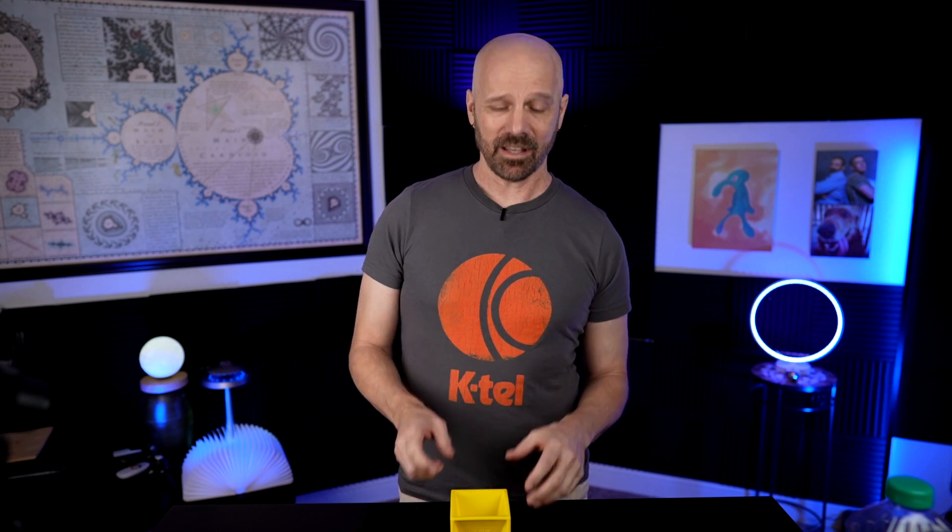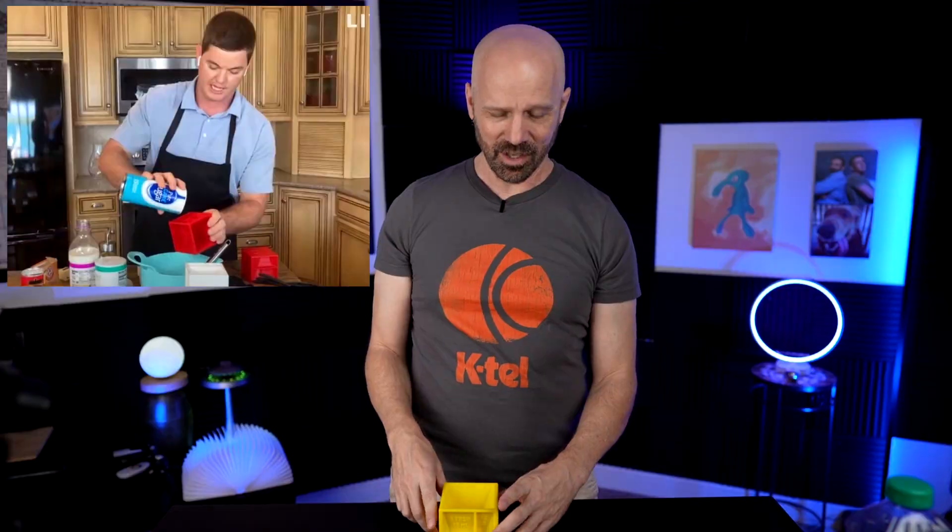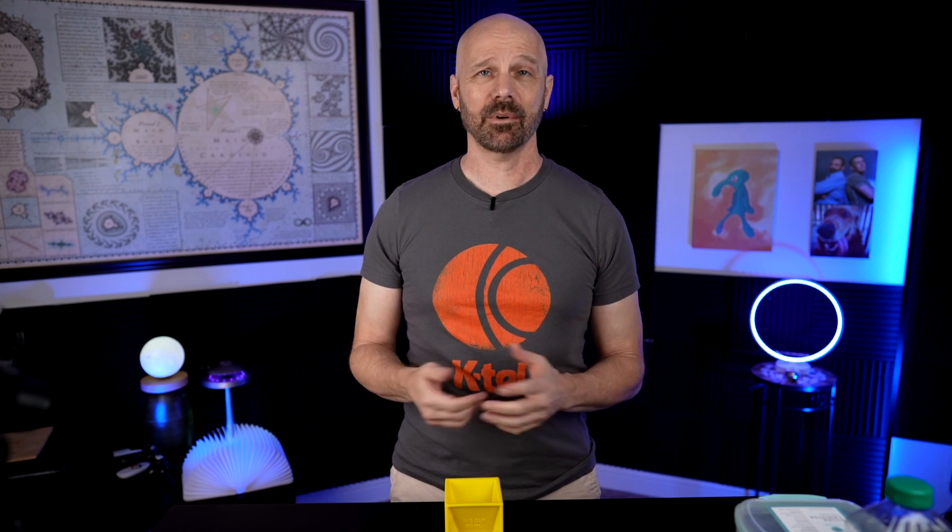I want to duplicate what they did on HSN — he made some pancakes and measured everything out with his Kitchen Cube. Interestingly, he said you only need one cube, but he used two when measuring — a white one for flour and a red one for everything else. I'm going to use just one for everything. I also noticed he was pouring from containers that seemed optimized for this. What if you've got a giant container? I'm pulling everything out of my cabinets as-is to see how they measure out.